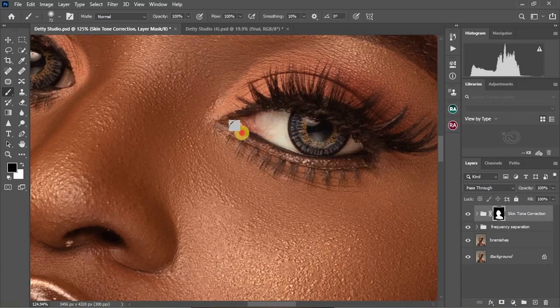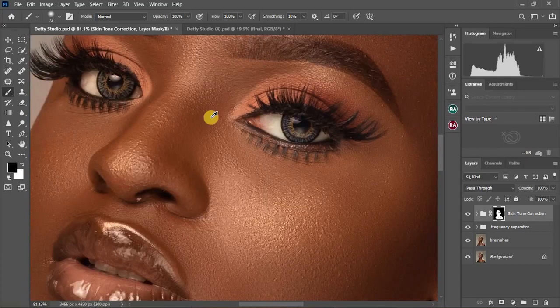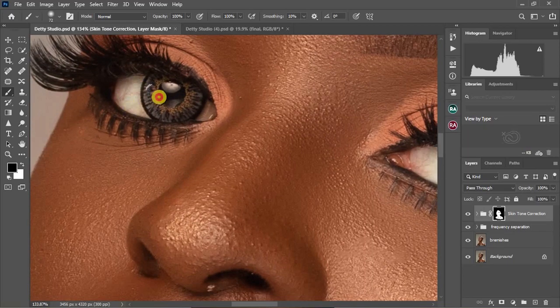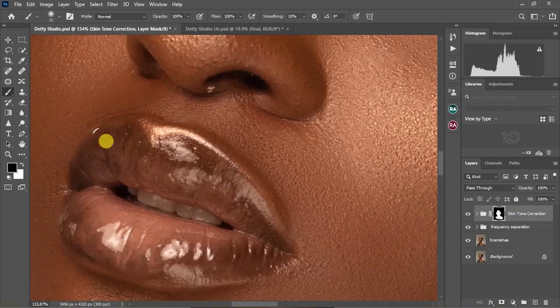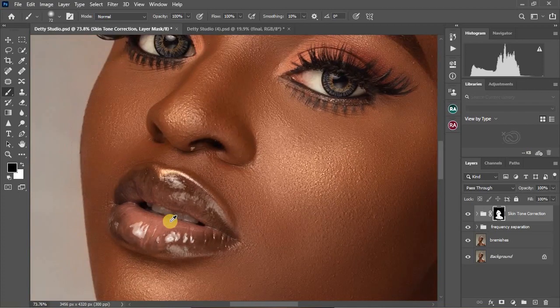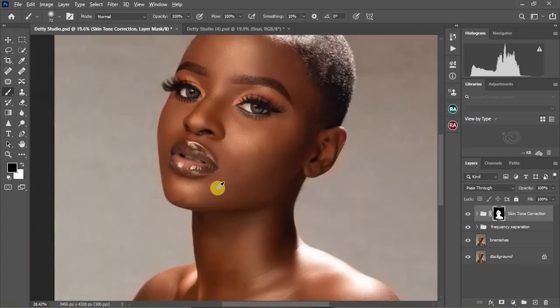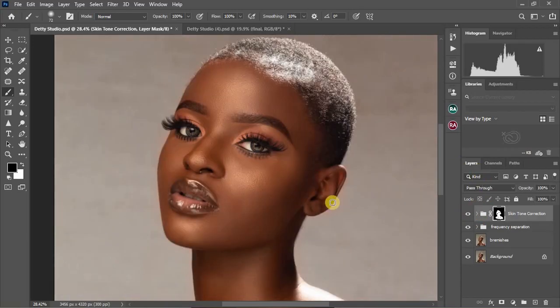Let's remove it from the model's eye, and the next eye, let's remove it. Yes, just like this, and also the model's mouth. Let's remove it. Yes, just like this. Okay, here we go. So you can see before and after.